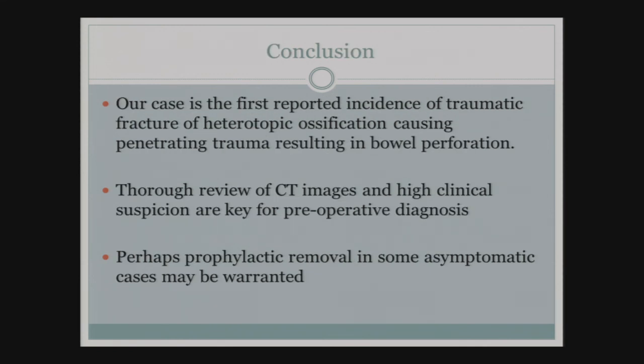So going back to our case, this is the first reported incidence of traumatic fracture of the heterotopic ossification causing penetrating injury resulting in bowel perforation. Thorough review of the CT images and a high clinical suspicion are key for preoperative diagnosis. And going back to the first case report, I think perhaps prophylactic removal in some asymptomatic cases may be warranted.